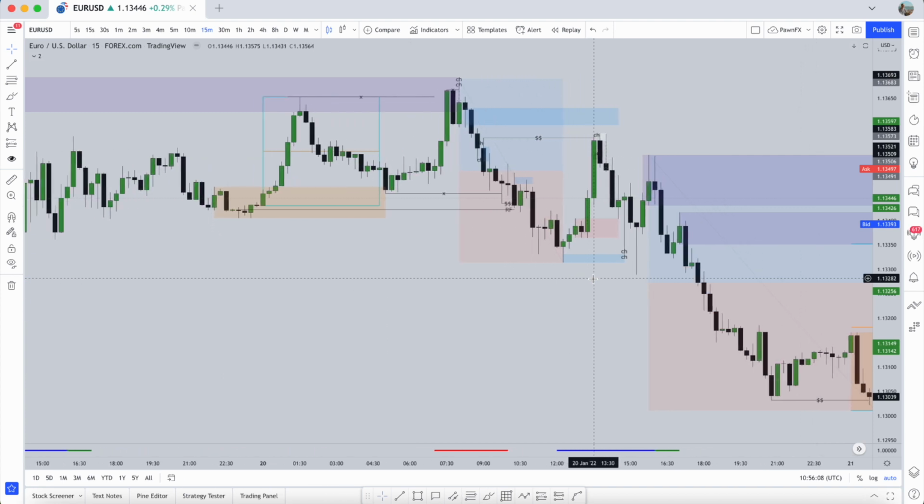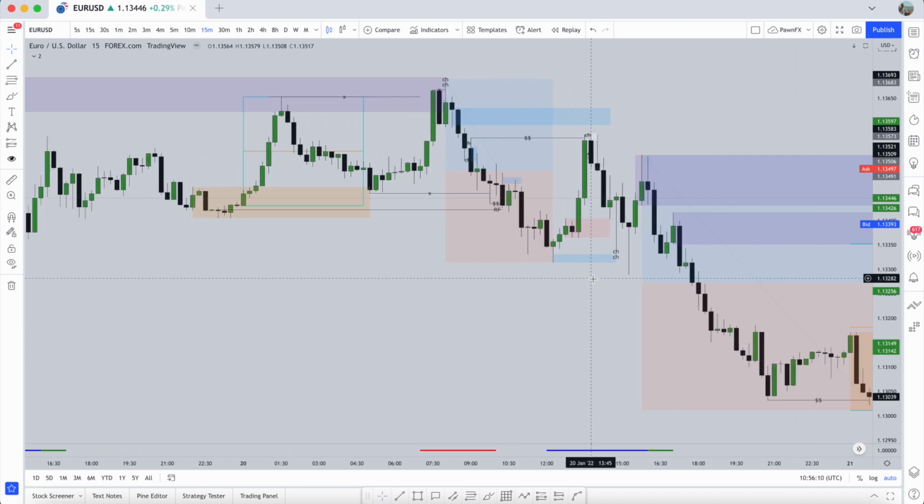Okay, so the next thing that we're going to be looking at is the New York session. The repeating phenomenon that happens with New York is typically it will only give you two things. It's going to give you either a continuation or a reversal. So here we can see literally 12:15, just past midday, we get a little bit of a pullback. But then we tap into the premium of this range, or this leg, should we say, and then we have a place in which we can look to take a short.